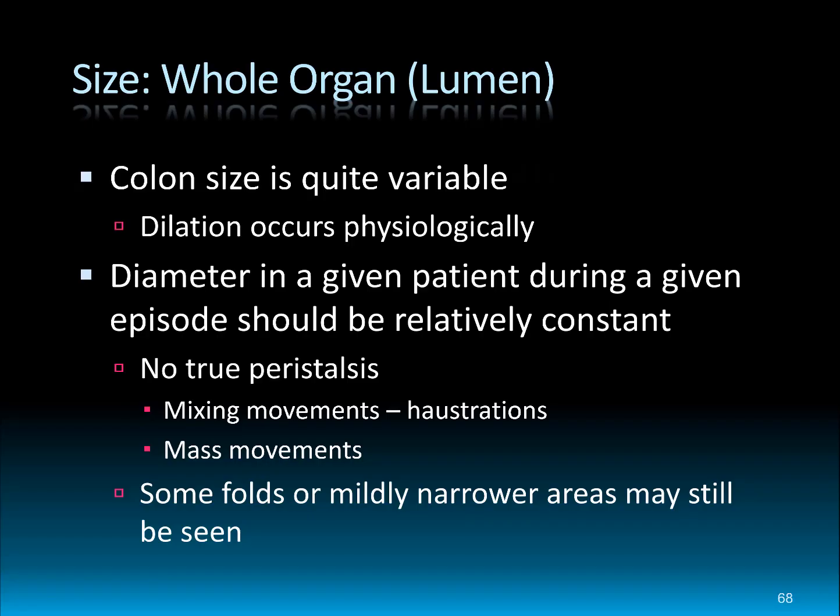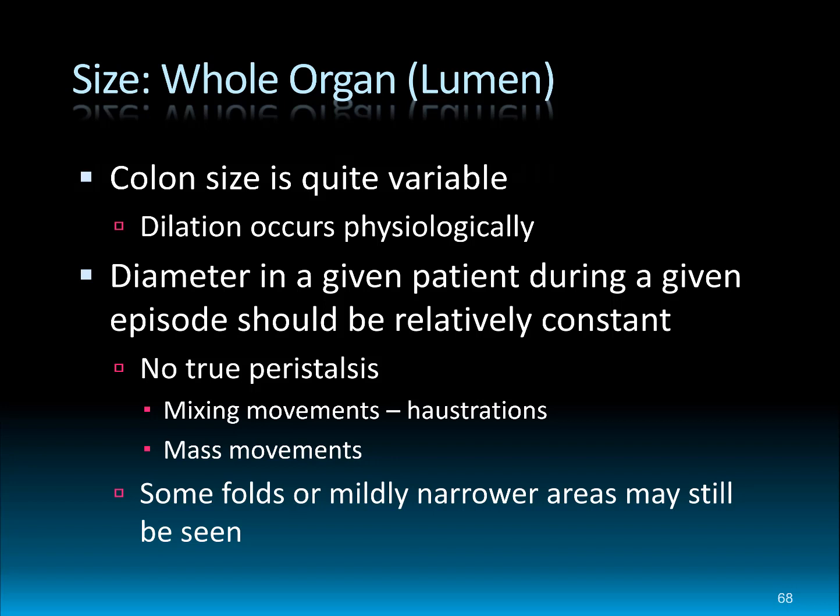The size of the colon is variable, just like the rest of the GI tract, because it will dilate with fecal material or with gas as a normal part of daily life. And so the diameter of the colon in any given patient can vary, but it should be relatively constant for a given patient at a given time point.